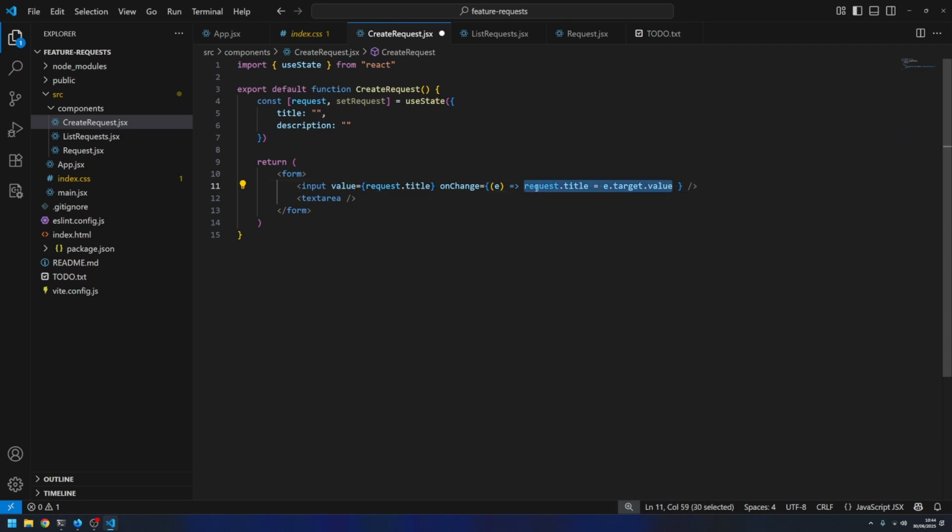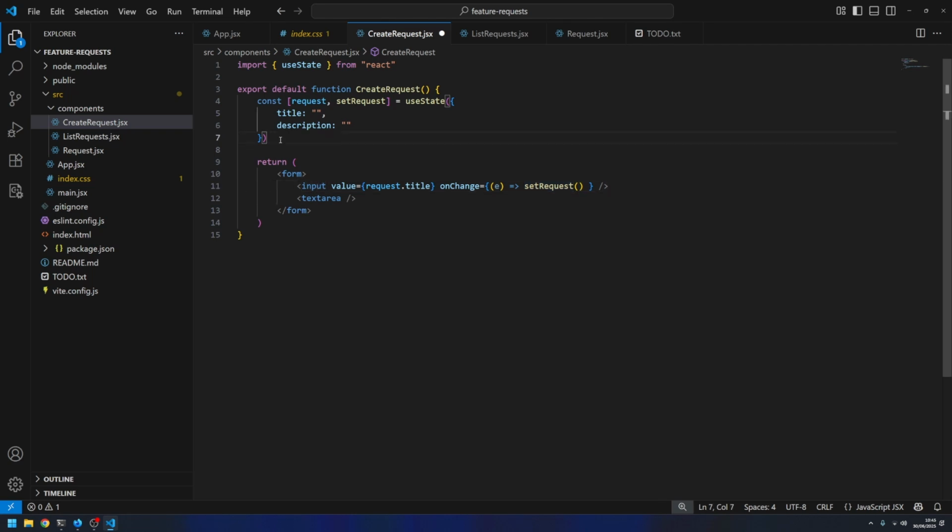So let's just do setRequest E, and it wouldn't just be E.target.value. What we want to do, and this is where it gets really confusing, is we want to pass in the request again, but with the updated value.